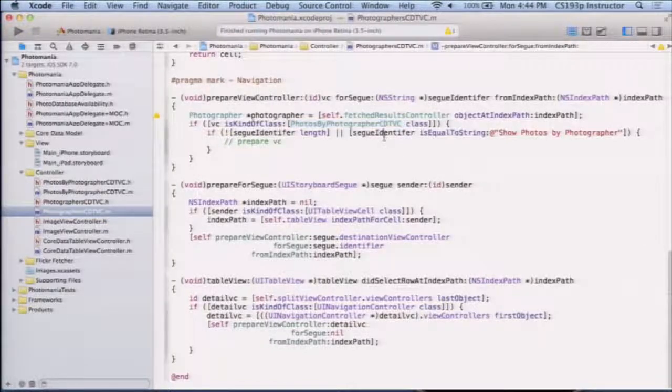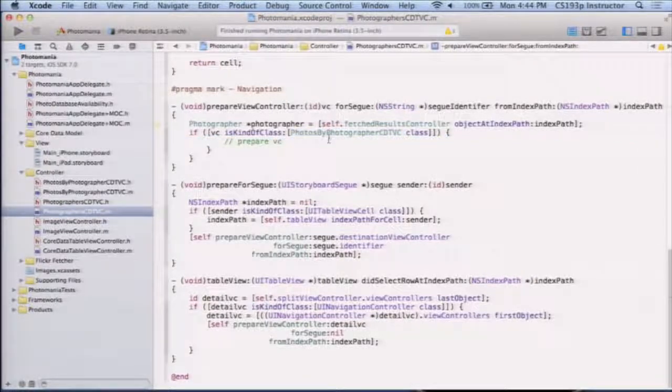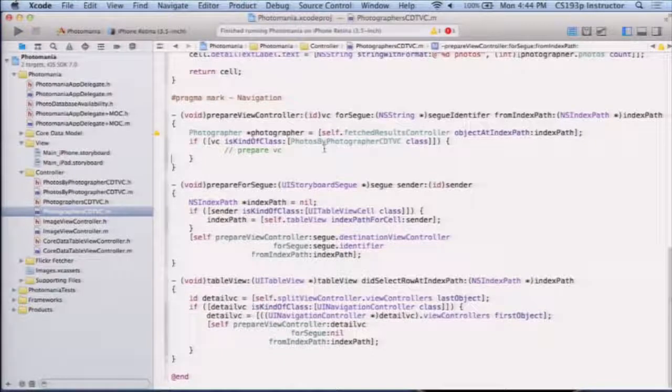Now, some people would argue that checking this segue identifier, you should almost never do that. Because if you're segueing to a photos by photographer CDTVC from a photographer CDTVC, you know what you're doing. You don't need a segue identifier to tell you what you're doing. That's what some people would say. And I see that argument. It's not a bad argument. I even buy that argument that really you only want to use segue identifiers if for some reason you had two different segues. And we'll talk a little bit later in this demo an example of where you might actually have that. So one could argue just delete that. Okay, just get rid of that entirely. Don't even check that.